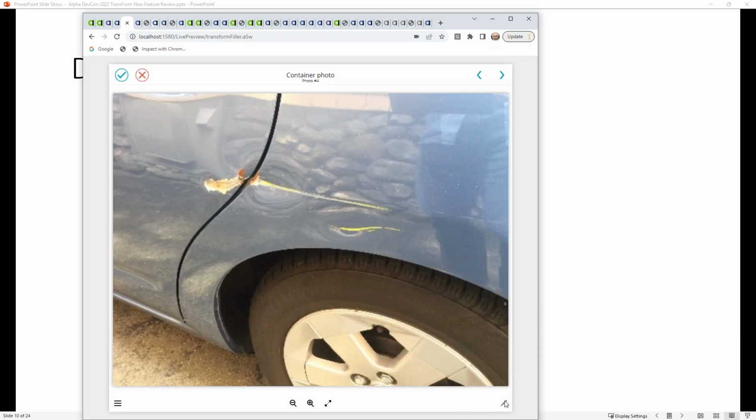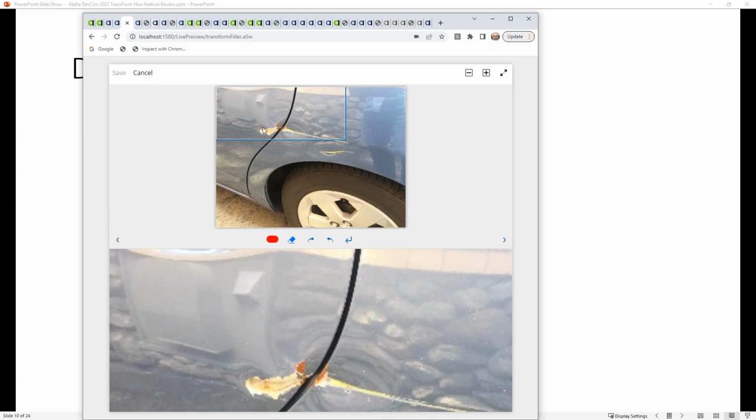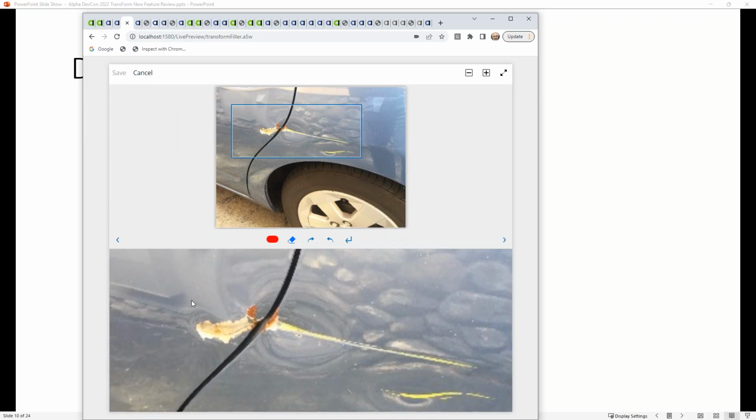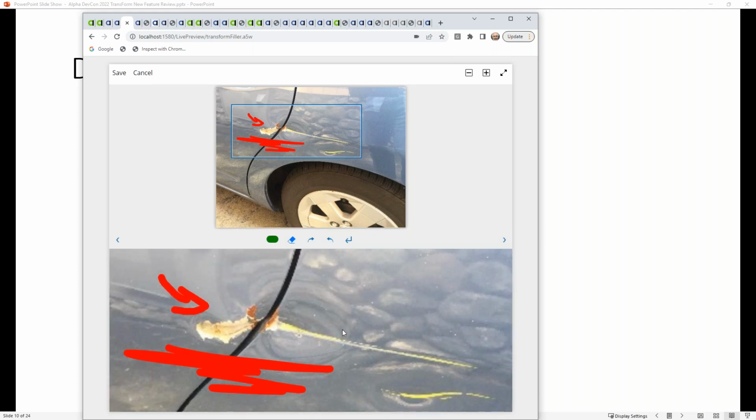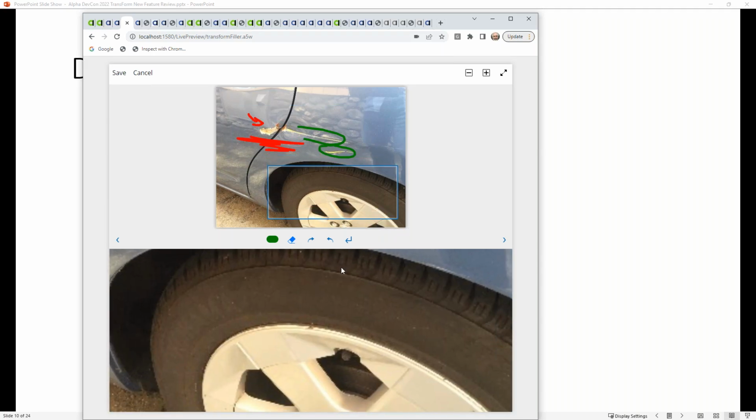And of course, there's the scratch in my poor car. And we can change the color. Let's go to the color here. Yeah, done. Anywhere else? Little thing there. Okay.